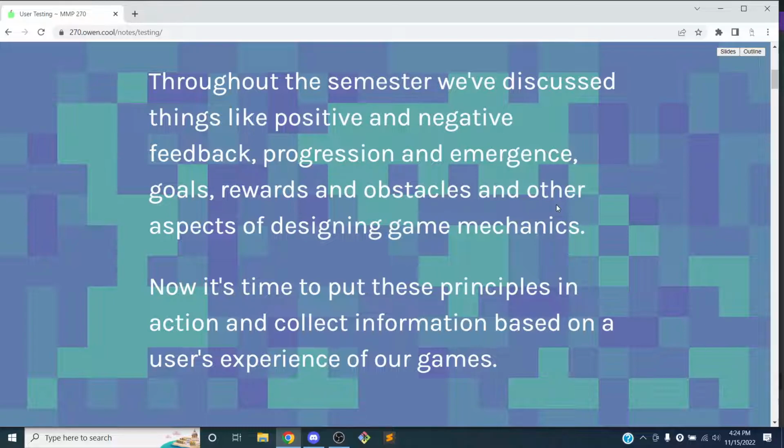And one of the things we want to do is see how well our game works. Games are very different from other types of media because they have to be played by a user. Feedback is an important aspect of all creative processes, whether you're making a painting or a film.